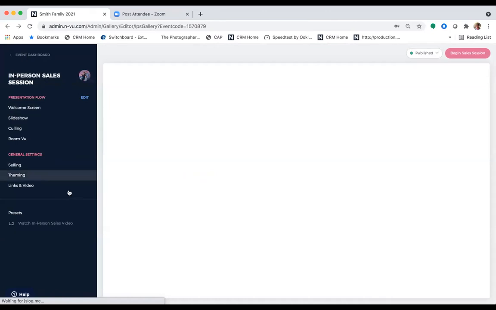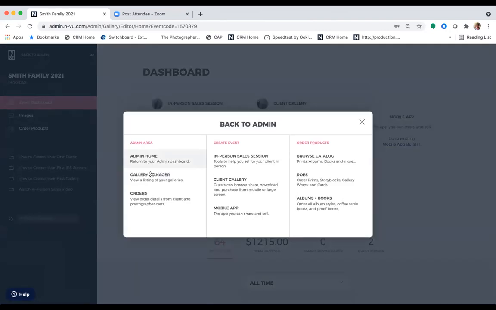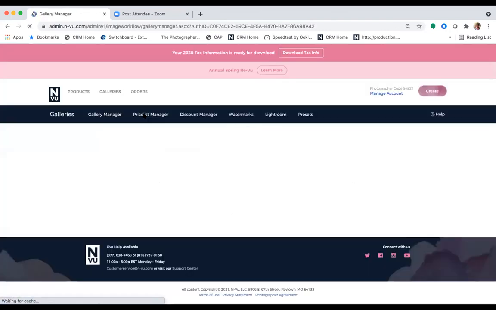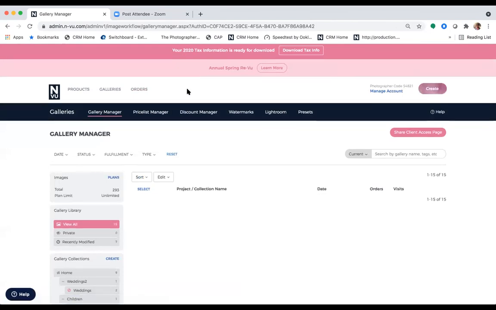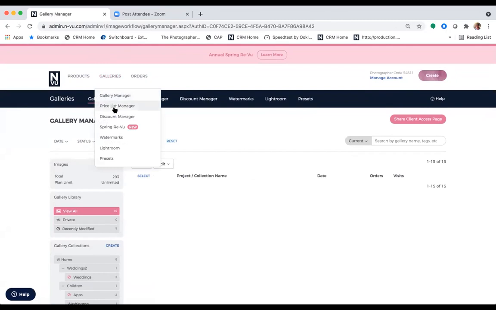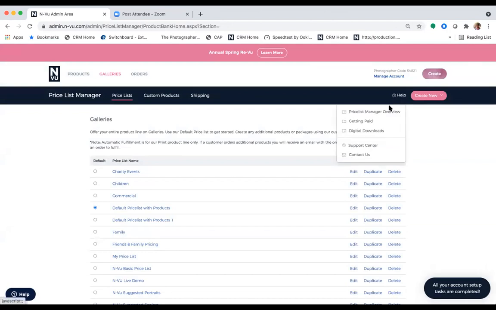If you are on any page, there's a help option here, and if you're creating your price list and you have some questions and you don't have time to give us a call or email us, you can go to any little help section right here, and it'll give you options on that page to watch an overview of the price list.